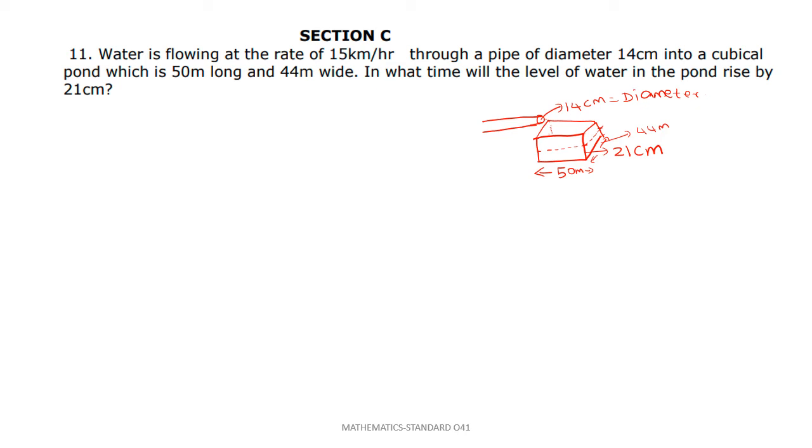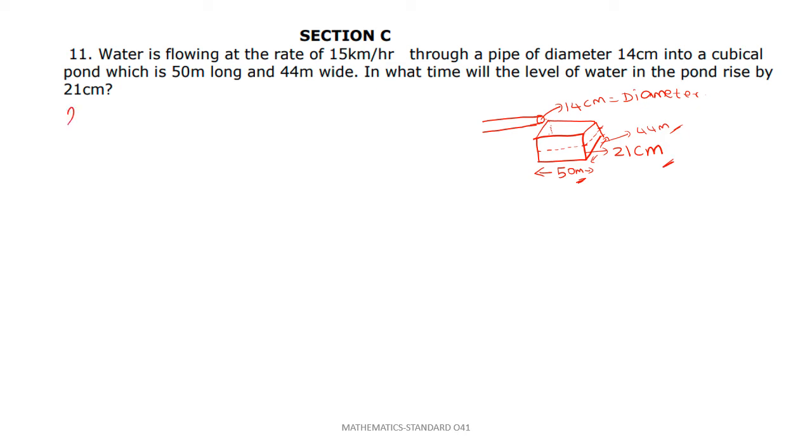So what you have to do, first find the volume of tank. So when you are finding the volume of tank, what we need? We need the length, breadth and height. We don't need the full height because we are talking about how much water is going to fill. So our height is 21 centimeter. The first thing you should take care is all the units must be the same. See here, this is meter, meter and this one is centimeter. So change to meter. Okay.